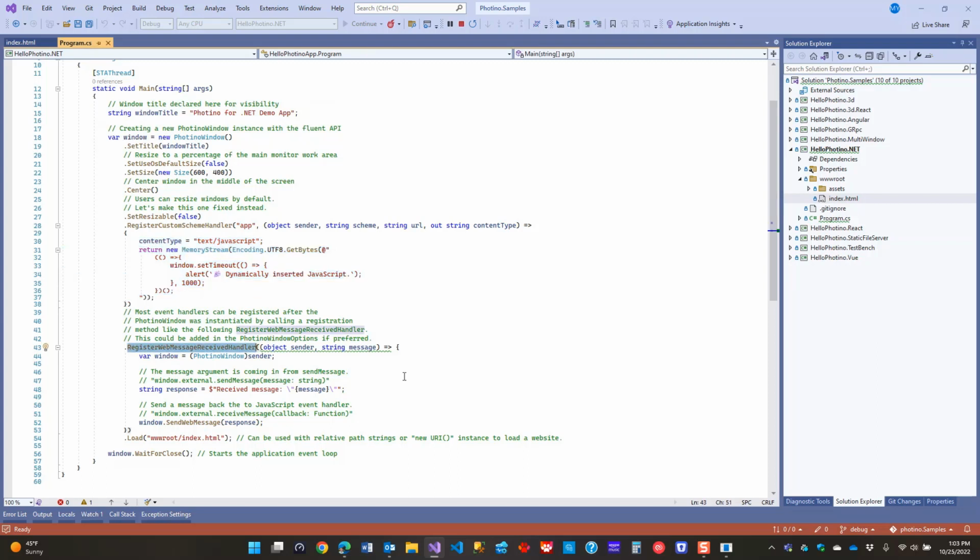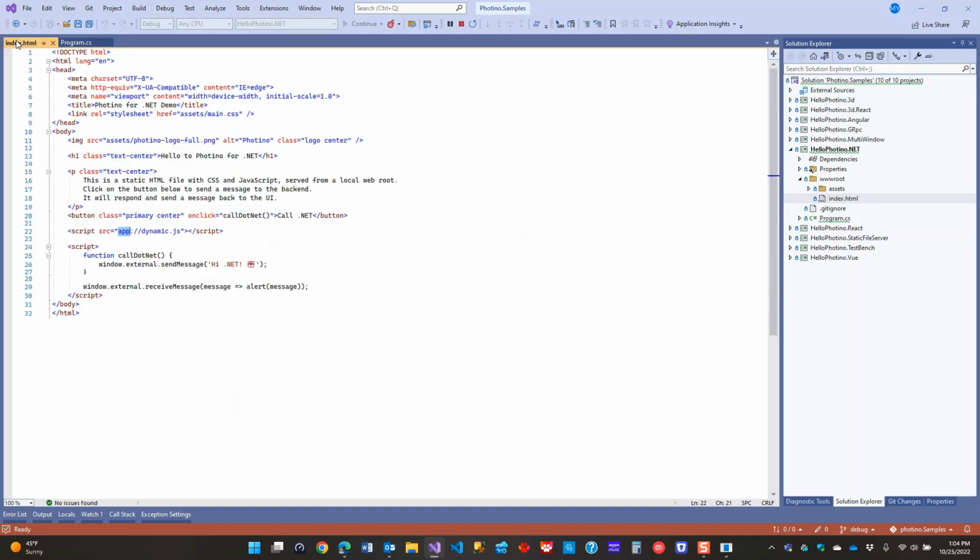And then we're registering a handler so that when the button is clicked on the screen, we're having it send a message back to us. So this is coming from the JavaScript, and we're just taking the string that they send us, tacking on the words received message, and then sending it right back into the JavaScript. So back into the HTML page, and it comes up in an alert window. And we can see that alert window is right here. So we're setting up a handler that says when a message is received, this is the code I want to run. In this case, it's just show it in an alert box. So that's the very simplest sample we have.